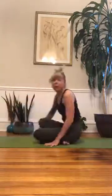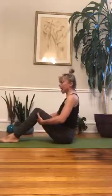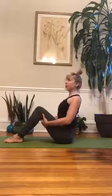And you're going to walk into a comfortable seated position. And I'm going to have my feet flat on the mat. I have my hands back onto my thighs. I'm breathing up, lifting up. I'm going to utilize this belly. And I'm going to inhale the feet off the mat. Stage 1. But I'm not using my hands.